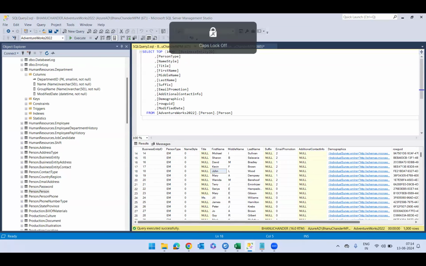Select all columns from person table except row GUID and modified date whose first name starts with J and last name ends with W. W, sorry, ends with W. So this I've sent to everybody. Now everybody send it to me personally.